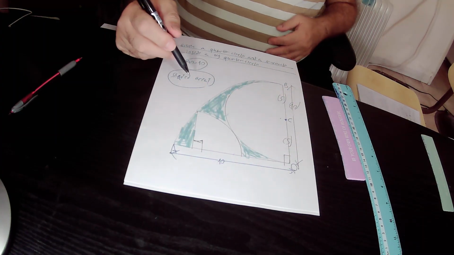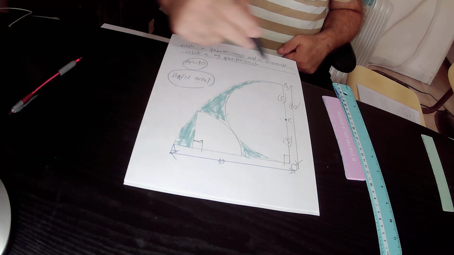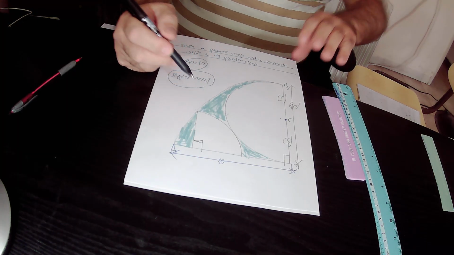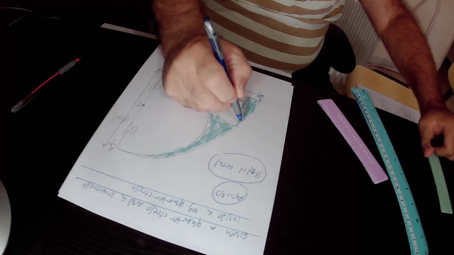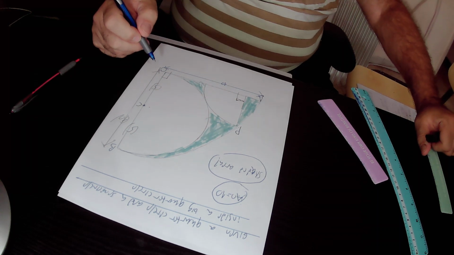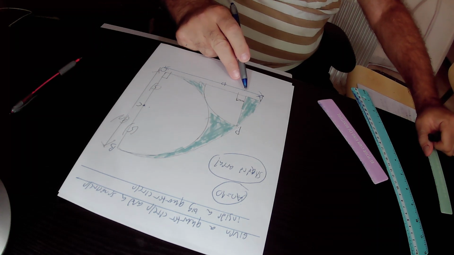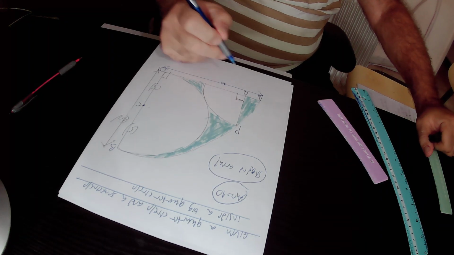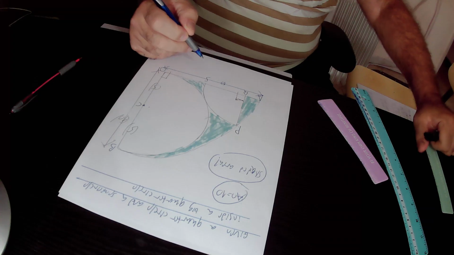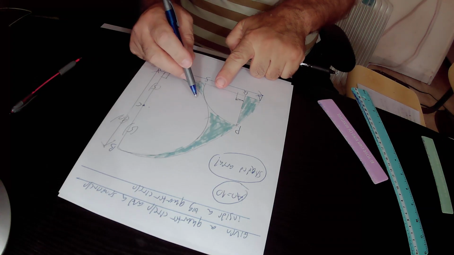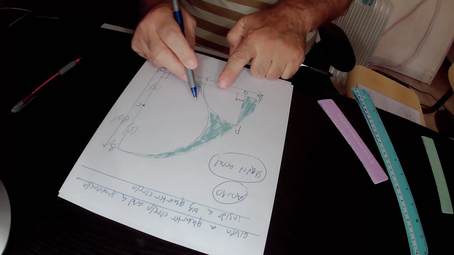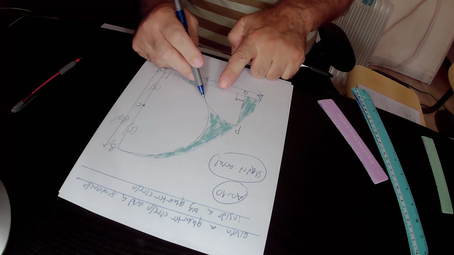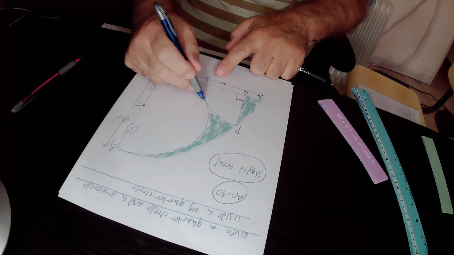We define the touching point of this small quarter circle with this big quarter circle. This point is point P. We define this point as point Q. We define this point as point S. We define the touching point of this small quarter circle with this big semicircle. This point is point M.